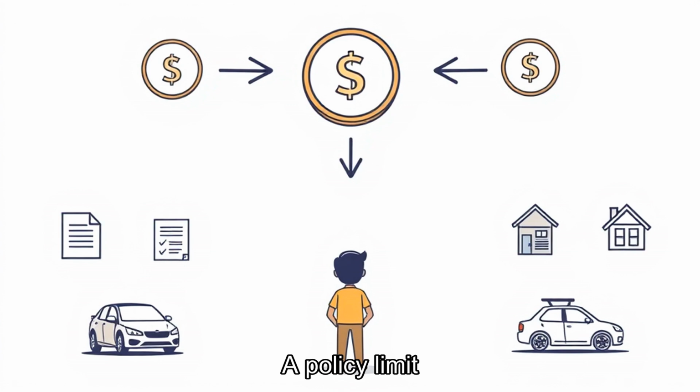A policy limit is the maximum the insurer may pay for a covered claim or category. In real life, the loss can be real, covered, and documented, yet still exceed the amount promised in the contract. One ordinary version is a liability claim costing $300,000 when the policy limit is $100,000. The practical lesson is that coverage can run out before the bill ends.